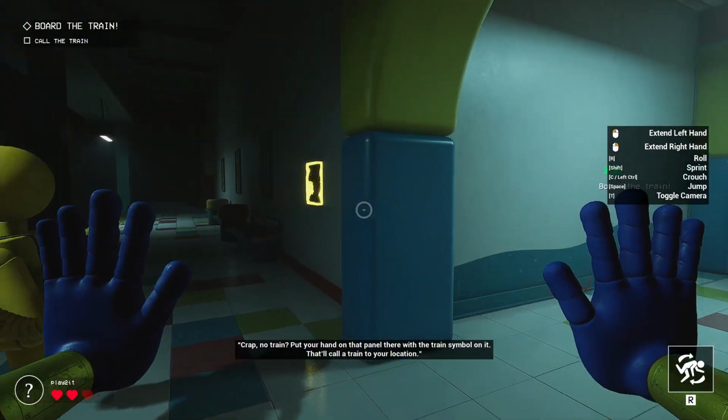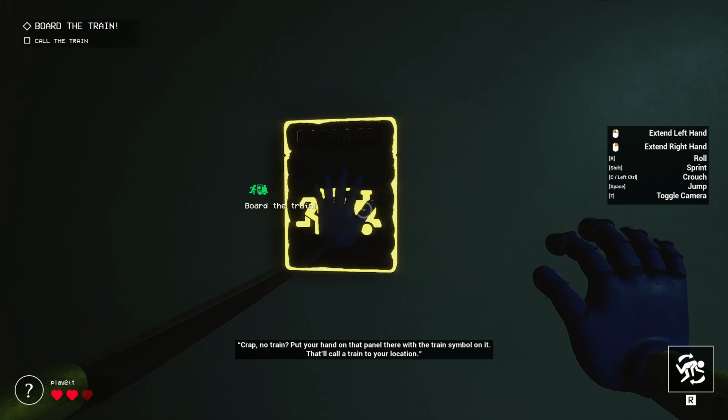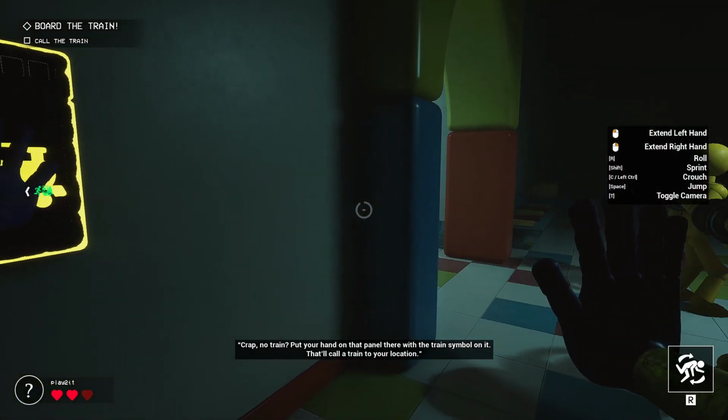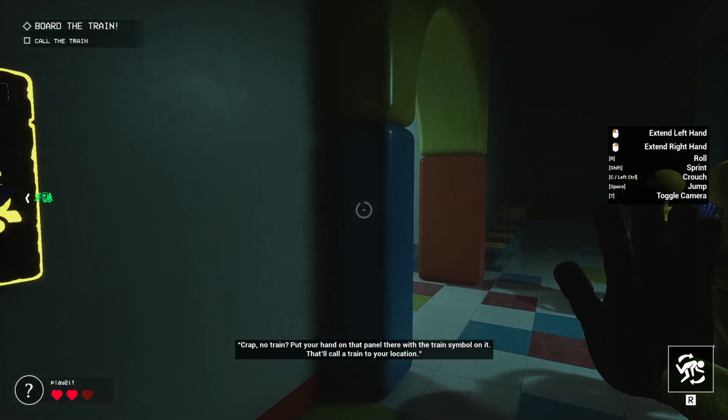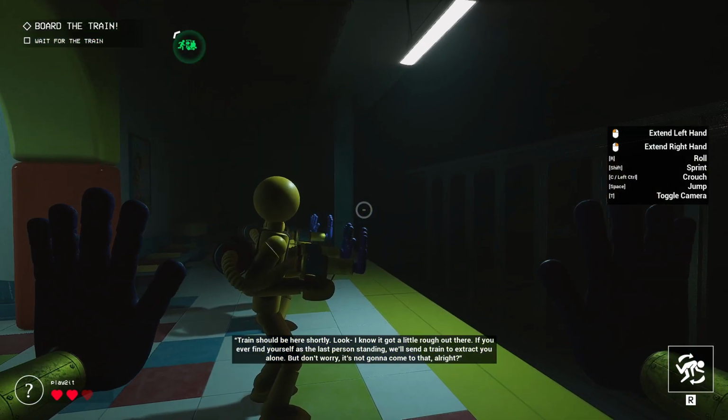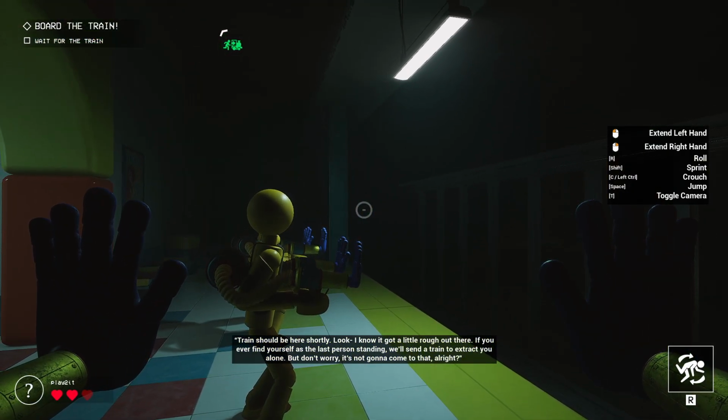Crap. No train? Put your hand on that panel there with the train symbol on it. That'll call a train to your location. Train should be here shortly. Look, I know it got a little rough out there. If you ever find yourself as the last person standing, we'll send a train to extract you alone. But don't worry, it's not gonna come to that, all right?